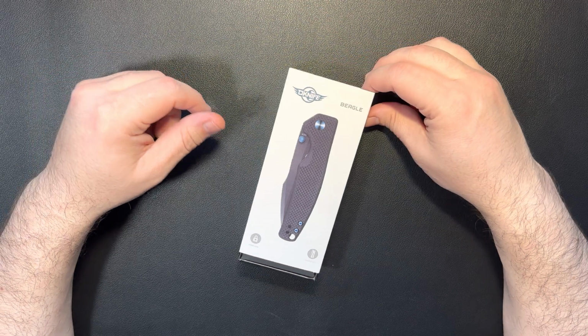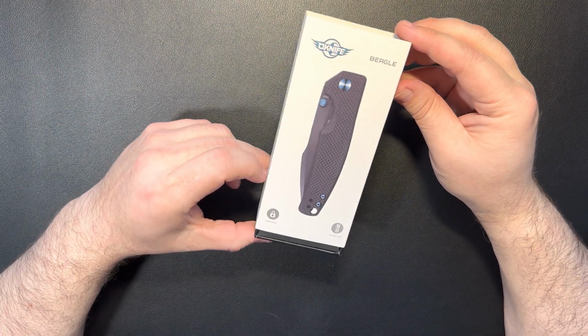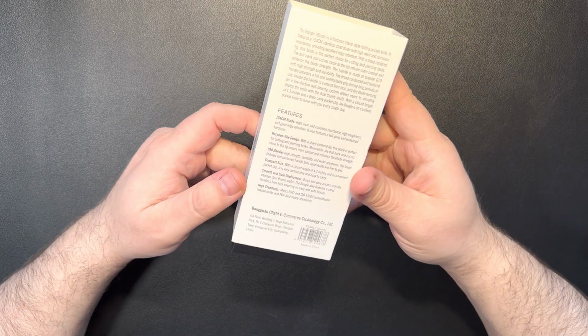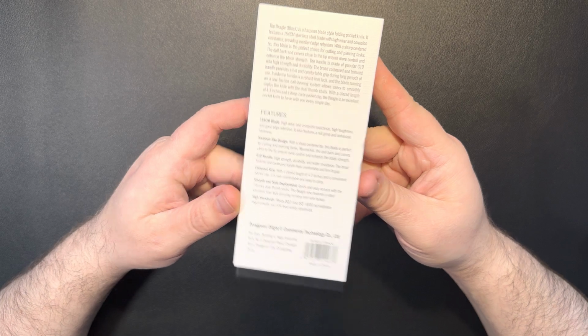Today we're going to do a little bit of a review on an Oknife that I got a little while back. This one is the Beagle. So we'll take a look at it. I've already opened it and kind of played with it for a little bit, but I'll let you read some specs if you want to.